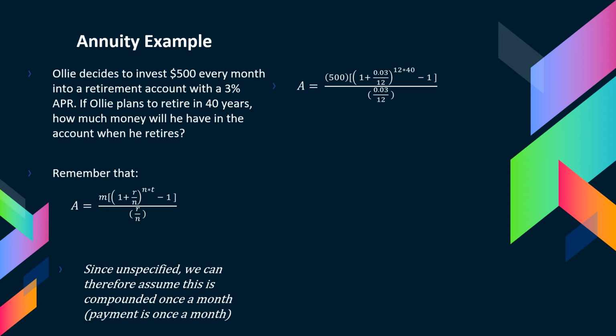So plugging in the numbers, you'll see 500 for M, because that's the monthly payment. 0.03 is our R, because that's our rate. We compound once a month, so that's 12 times a year. We do it for 40 years, so we have a 12 times 40 in the exponent. The 12 is also because it's 12 times a year. And then minus 1. That's just part of the formula. I simplify it. I'm not going to talk through it step by step, by the way, but I do try to simplify each one of these step by step. So if you have a hard time with any of this, you can look at the PowerPoints, and I have tried to make it visible so that it's easy.